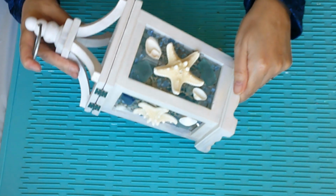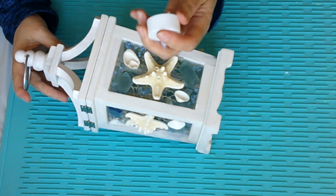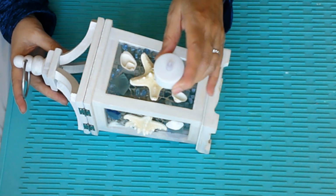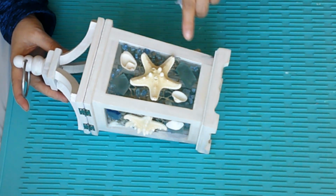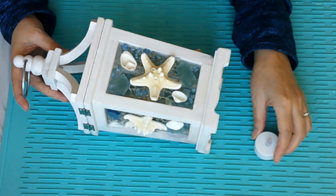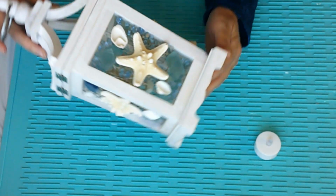Now the final thing is I grabbed these tea lights from Amazon. Now this is a flickering one, so it's not like a constant light. And then I'll show you what it looks like at the end of the video. And I just put that inside. You can put a larger light in there if you want. And it looks really pretty, especially at nighttime.